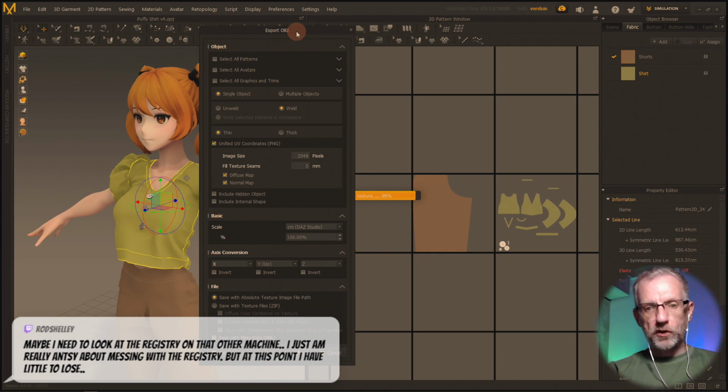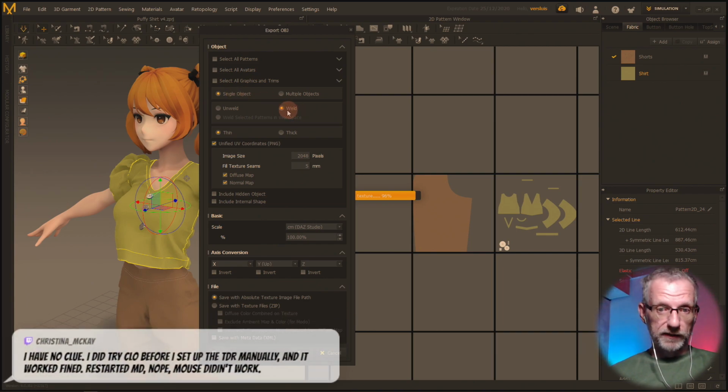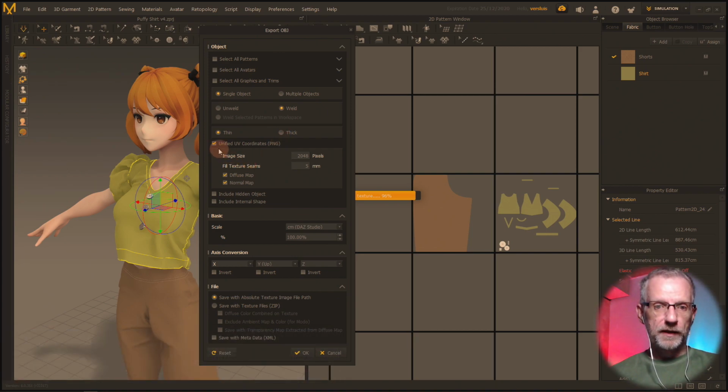Only a few comprehend. So I need this. I'd like for this to be a single object. I'd like for this to be welded. I'd like for this to be thin, I suppose, because thickness exports not two-dimensional planes, it actually exports flat cubes. And that might just complicate the issue in Blender a lot. I want the unified UV coordinates, but I don't think I need the diffuse or the normal map because I've got my own maps, which are much better.